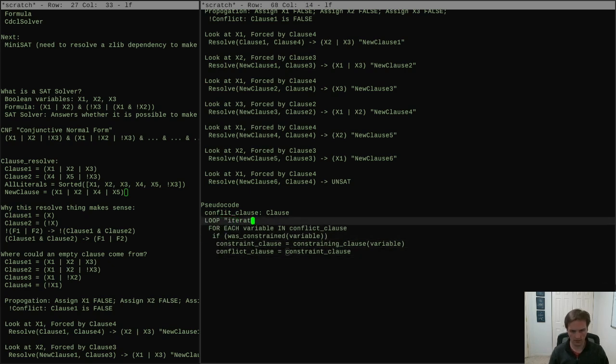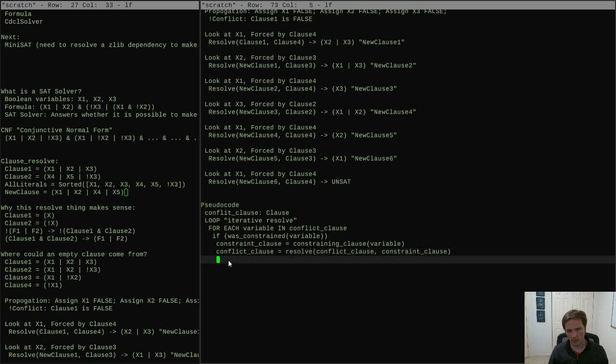which we'll call like the iterative resolve loop. So the constraint clause becomes the resolve of the constraint clause, of the conflict clause with the constraint clause. So this is sort of like a limiting case kind of thing.